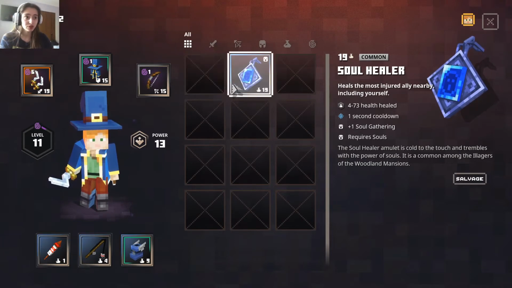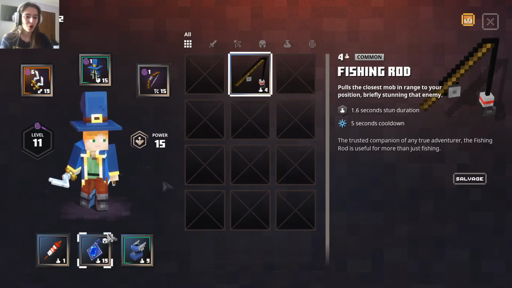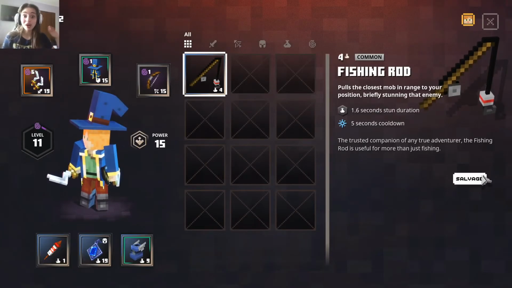Okay, we're definitely gonna take that. Wow. Okay, that is level 19 compared to our level 4 fishing rod, so that is definitely super needed. Awesome. Well, wow, what a crazy boss.